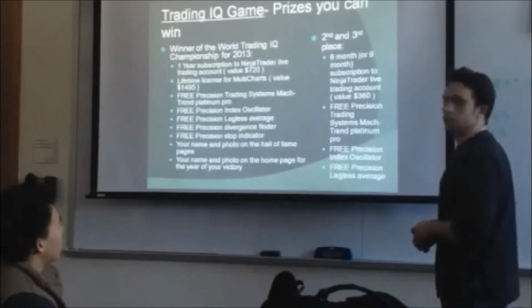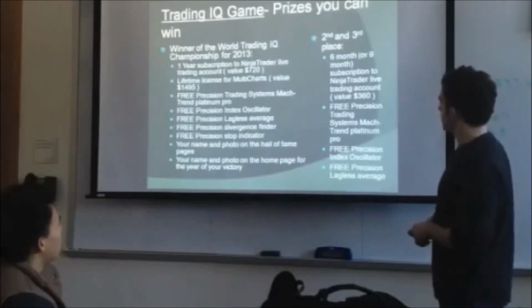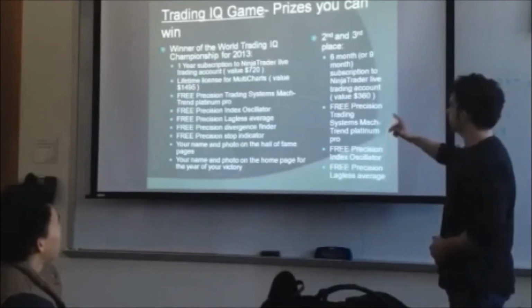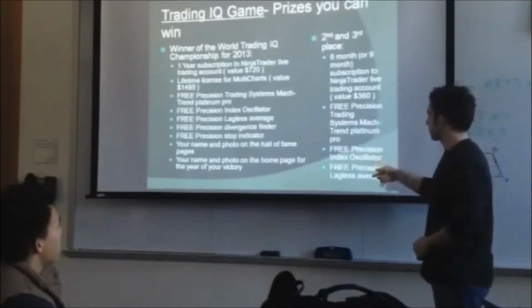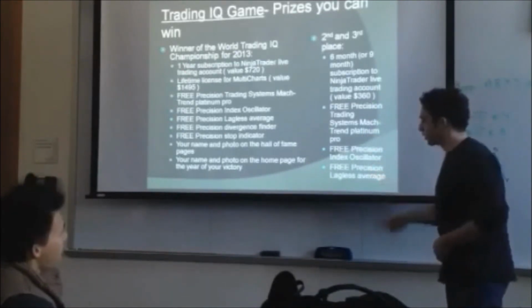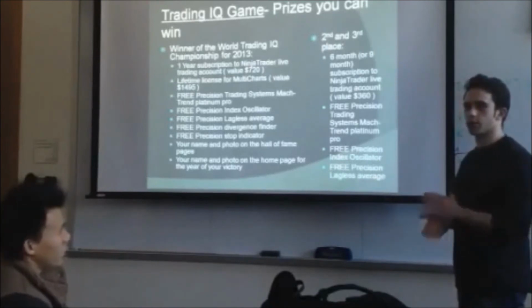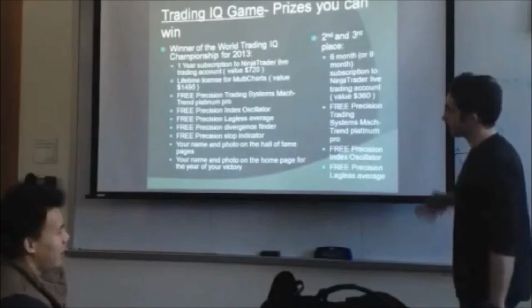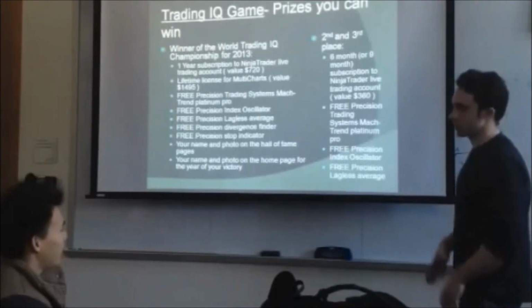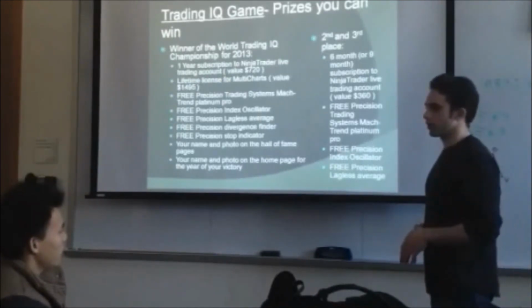Oh, you can get free Mock Trend Platinum. Exactly, yeah. You get the Mock Trend for 2nd and 3rd place as well as the 1st. You also get the Precision Index Oscillator and the Precision Lagless Average. Anyone who's in our class remembers Mr. Watt talking about the Precision Lagless Average and how good that is. And this is the guy who created those indicators and a lot of other indicators as well that work extremely well.